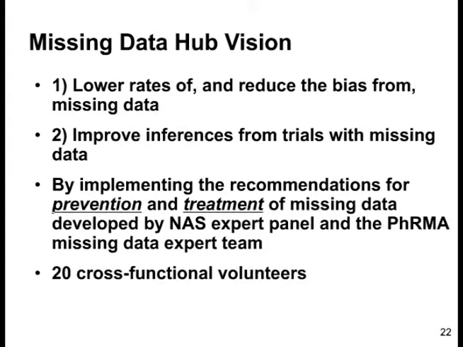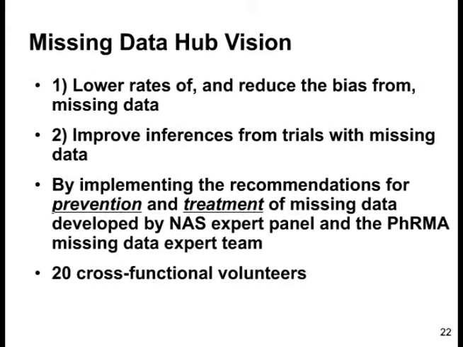On slide 22, I start talking about the specific vision for the Missing Data Hub that I led at Lilly. And the vision for that group was to lower rates of and reduce the bias from missing data in order to improve inferences from trials with missing data by implementing the recommendations for the prevention and treatment of missing data that were developed by the National Academy of Sciences expert panel.